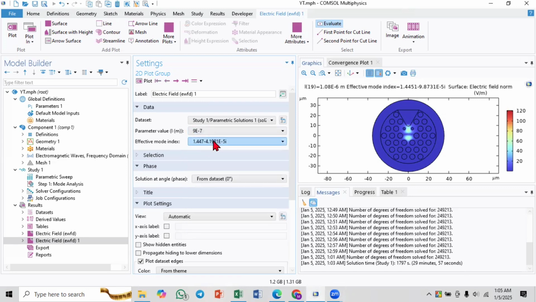If you take it down, it will change the mode, but it will not change the wavelength. So you have to search for the exact mode, starting from the beginning.